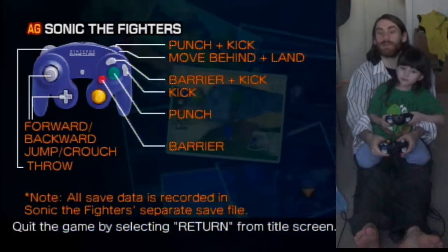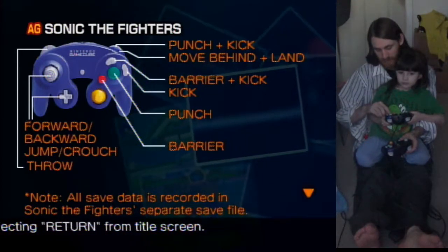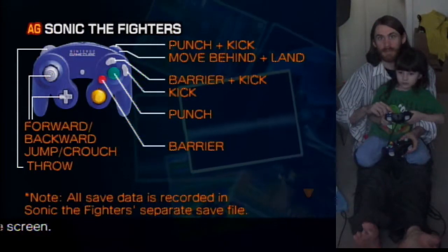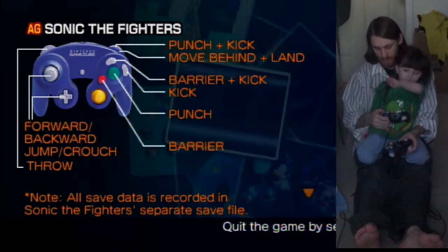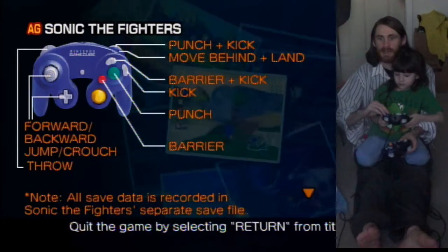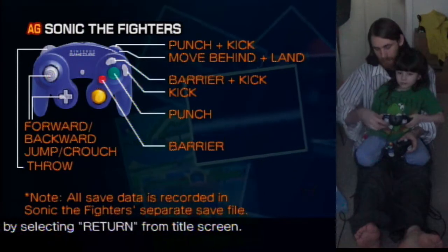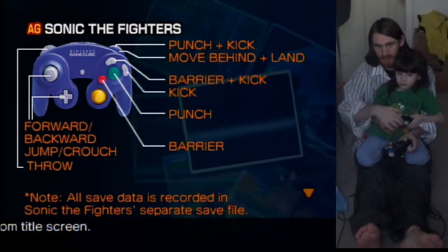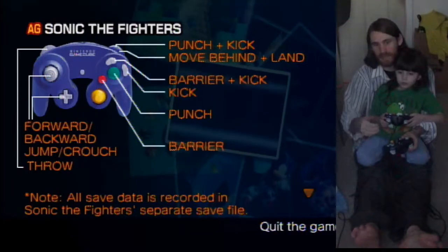Okay, it's been a while, so I kind of forgot how to play. This is going to be your punch button. Makes your character punch. This red one is going to be your barrier. You know what barrier means, right? It's like a shield. This one is going to be your kick, this little gray peanut over here. This one on top is going to do your barrier and your kick, which makes you do special stuff. Punch and kick, move behind and land, and then this one's really important. This is your grab. When you're close and they're just blocking, you can use that.